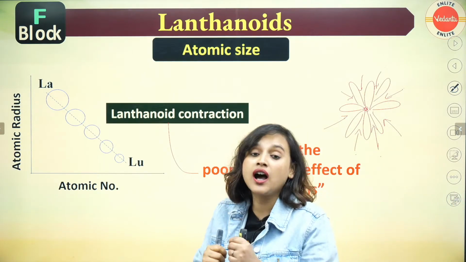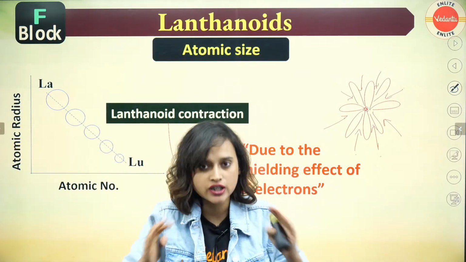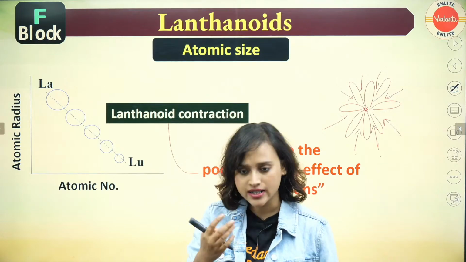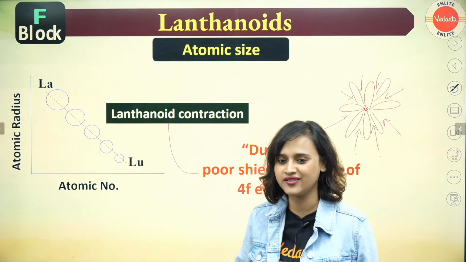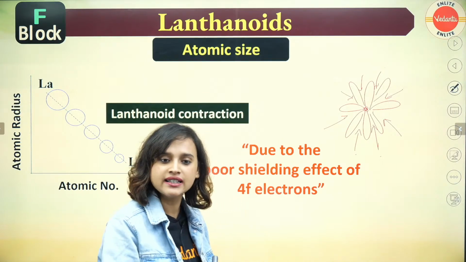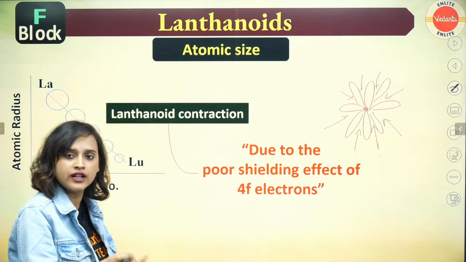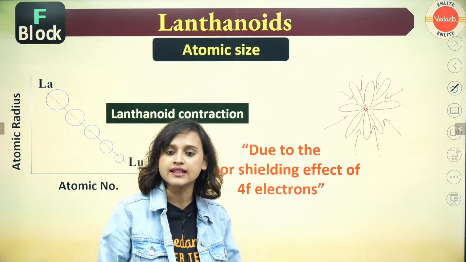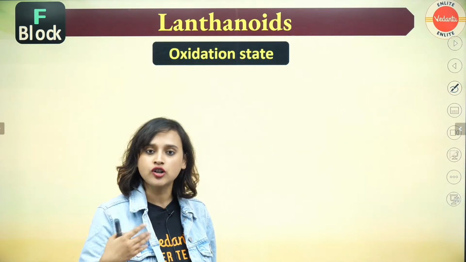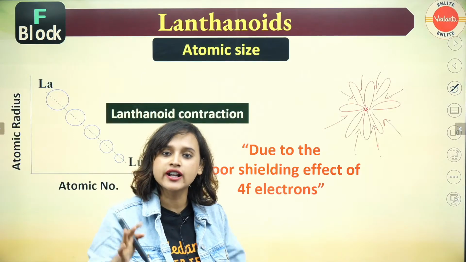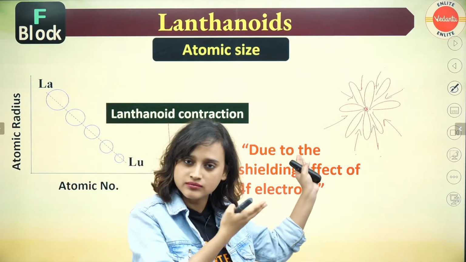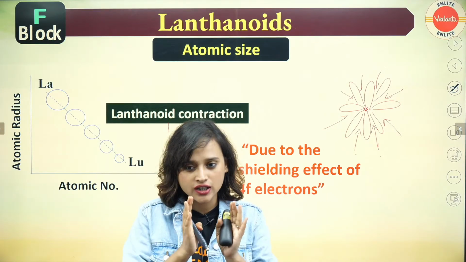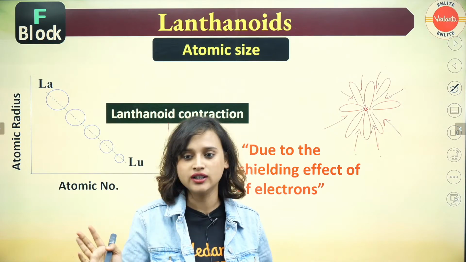And that is why this is what happens, okay? It goes like this. Yes, the inertia, that example we have already given, the space station. So do we understand that due to the shielding effect of 4f electrons, such a poor shielder they are, that the size decreases, which is called lanthanoid contraction. So how will we remember lanthanoid contraction? Because of poor shielding effect of 4f electrons. Okay, that's all we have to learn.